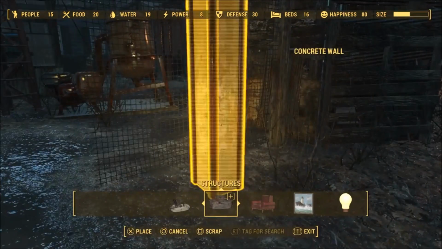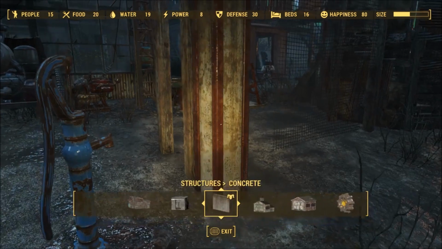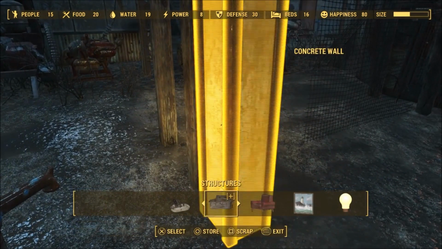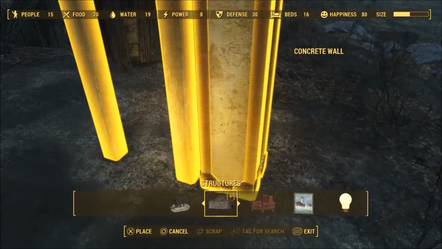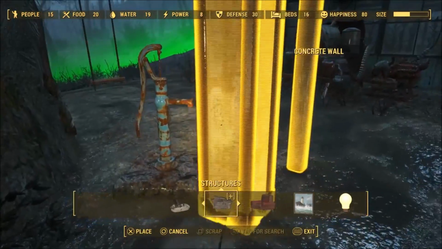Now I was doing this with the other metal fencing with the actual wooden post in it, but I think it's easier just to put the double wooden post up first, and then just the wire mesh itself without any posts, and then just long press on the concrete pillar next to where you want to move it, and then just move it into place.